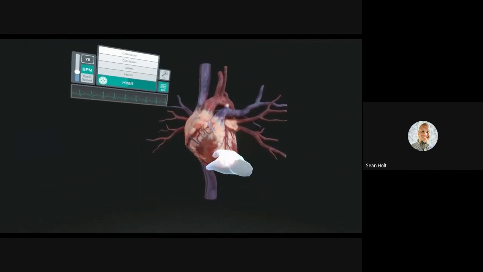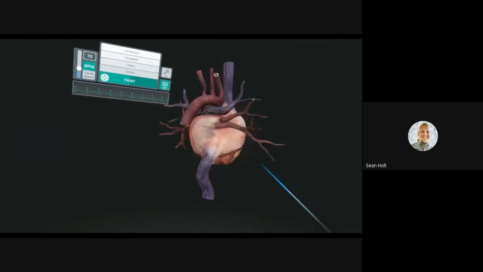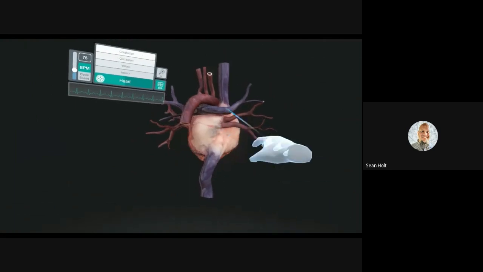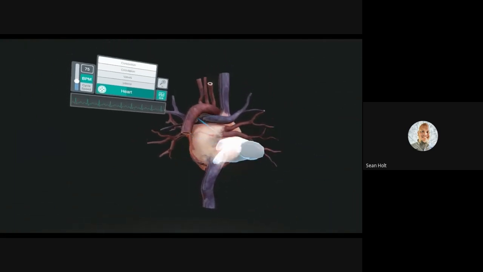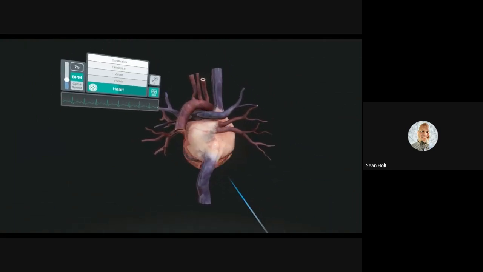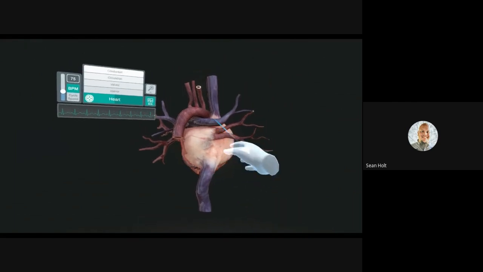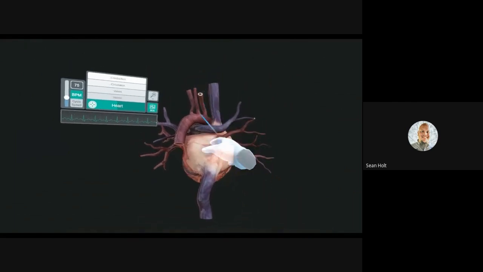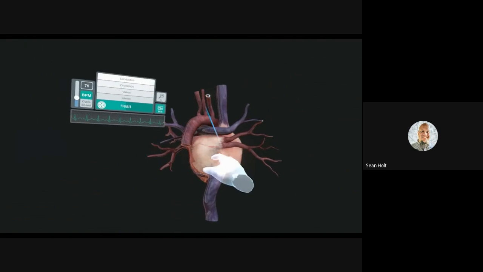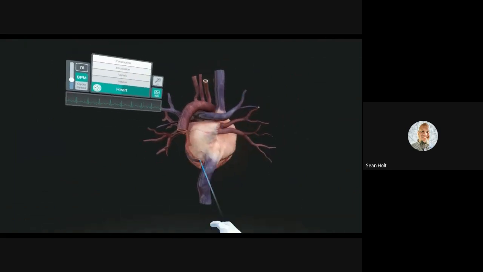Up here you see the aorta. You can even see it even better from behind, right? You can see when it gets its pressure right after the ventricles contract and is going to send blood flow up the carotids and the subclavians.